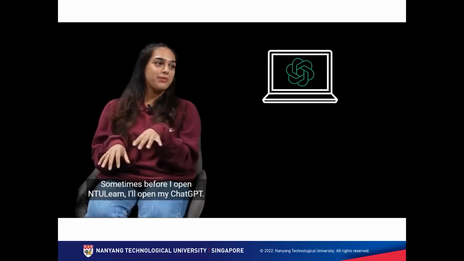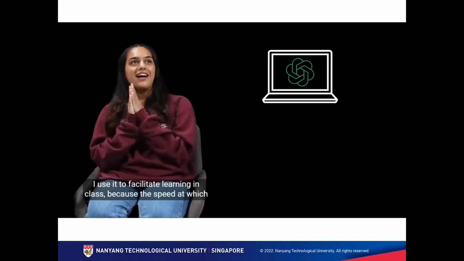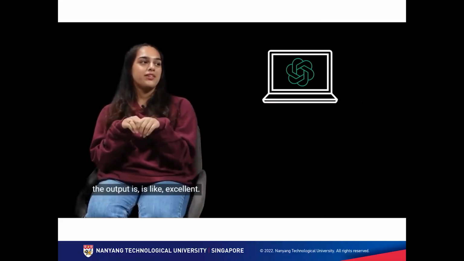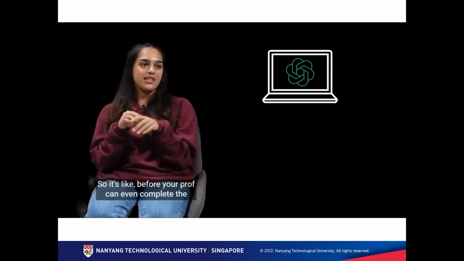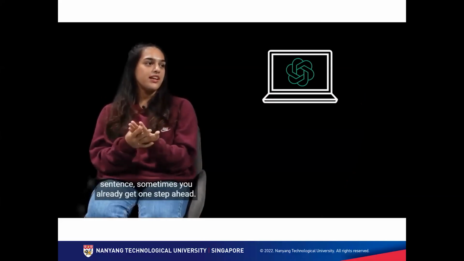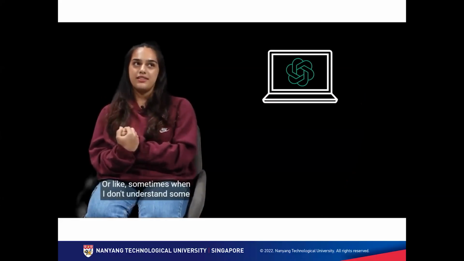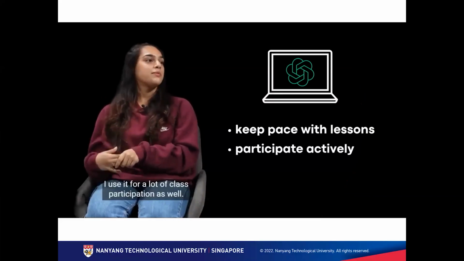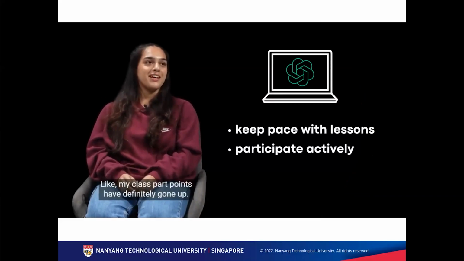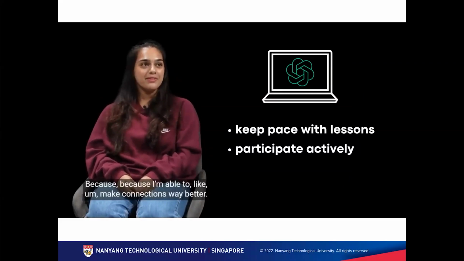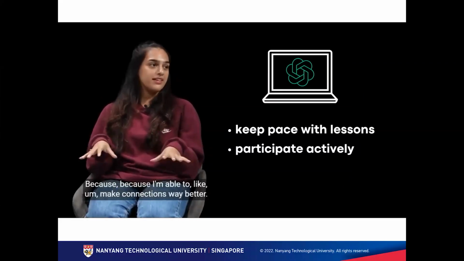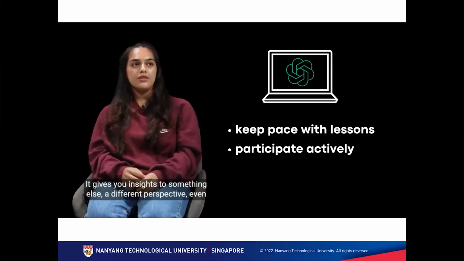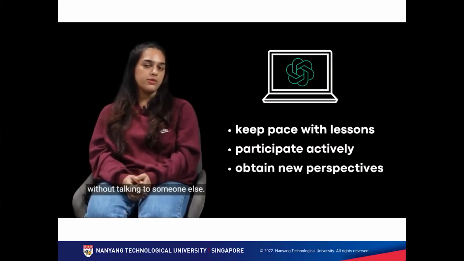Sometimes before I open NTU Learn, I'll open my ChatGPT. I use it to facilitate learning in class because the speed at which the output comes is excellent. So before your prof can even complete the sentence, sometimes you already get one step ahead. Or sometimes when I don't understand some terms in class, because the class pace is very fast, right? I use it for a lot of class participation as well. My class participation points have definitely gone up because I'm able to make connections way better and in ways that my natural brain wouldn't be able to make so fast. It gives you insights into something else, a different perspective, even without talking to someone else.